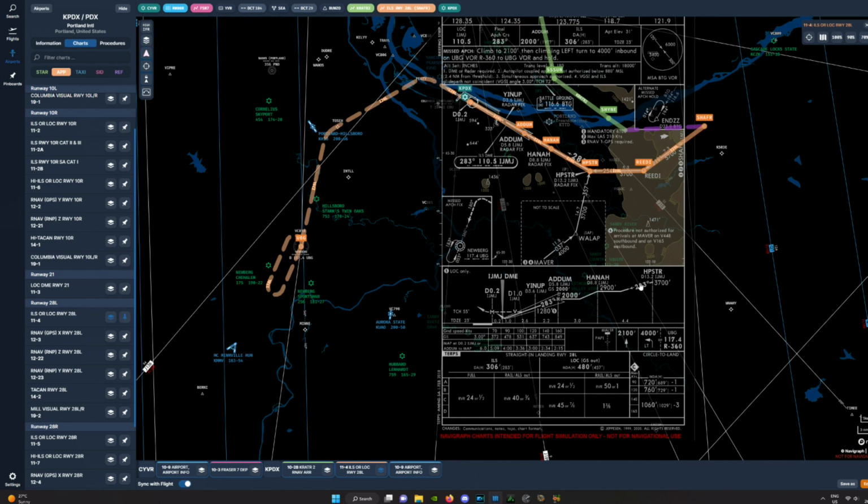Here's your approach, starting at Hipster at 3,700 feet, through Hannah to Adam. Adam, 2,000 feet is your transition onto that approach localizer. You're already going to be on loc by here, but you're going to hit the approach button before this. 283 degrees is your final heading, and you're going to be below 2,000 feet when you're locking onto that glide slope. And you're tuning 110.5 up here on the top left. If you don't have that automatically tuned, you're going to add it manually, but usually it's tuned automatically for you when you load into the FMS.